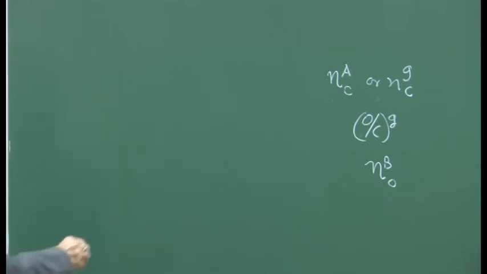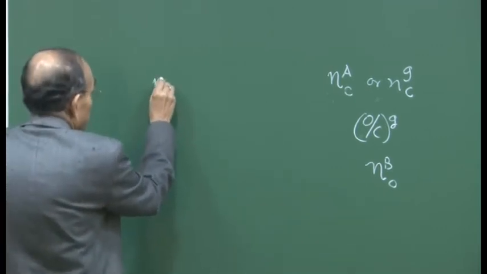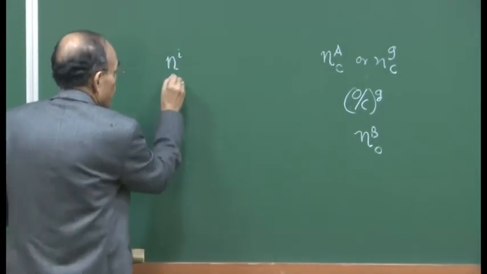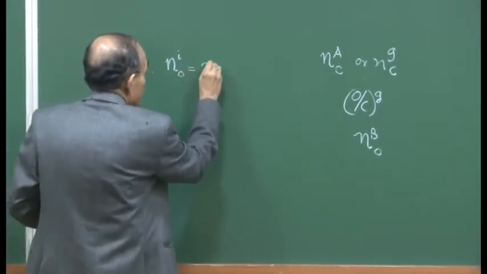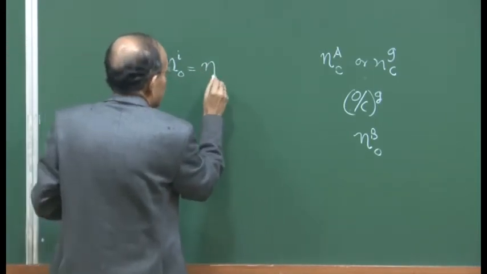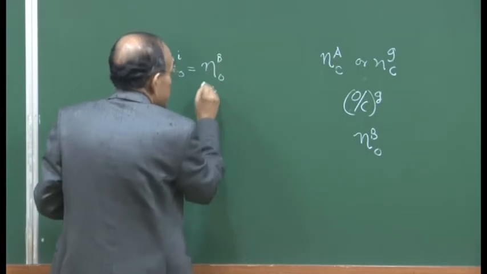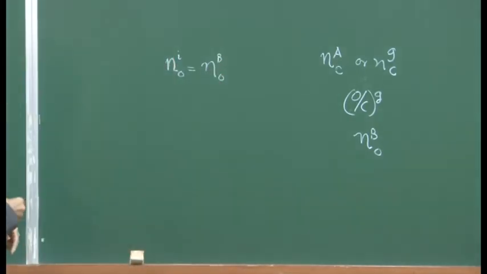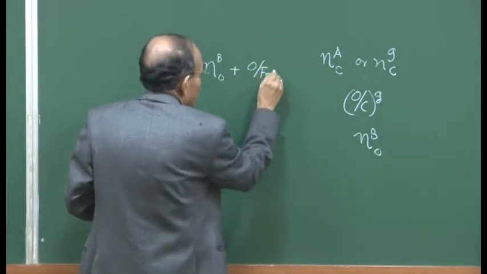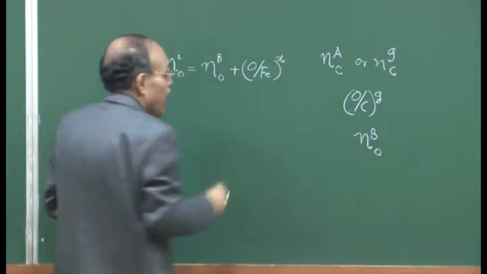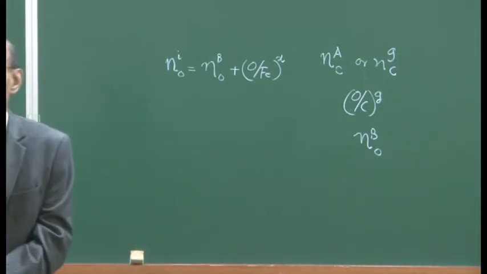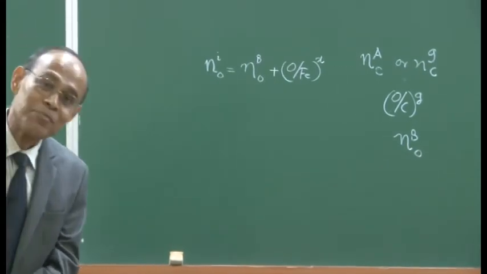And if you remember, I said N input of oxygen, so this is I, the input of oxygen, and this is again per mole of Fe, and this is NBO, which is the oxygen in the blast, and this is O by Fex. That is what the oxygen input is. And we are talking about, as of now, an idealized blast furnace operation where there is no gangue material, so there is no lime charge.